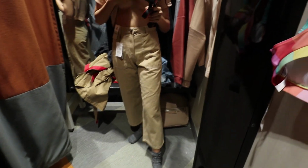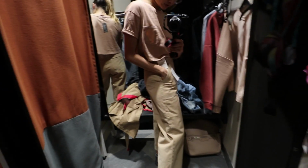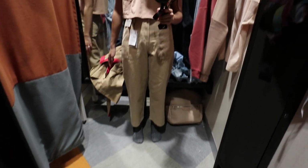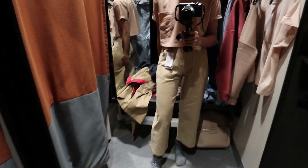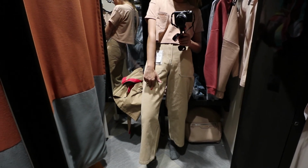And these are the pants with the white trimming along here. They're actually really comfortable, but I just don't know if it fits nicely here. It looks kind of baggy, and I was hoping it'd be a more vibrant brown color. It's kind of khaki-ish, but I do like how wide it is at the bottom. They're very comfy. My problem is that usually when I wear wide pants, they look like flares on me because they get tight up here and really wide at the bottom. So this is nice that it's really comfortable from the waist down. So also going to sit in the maybe pile until I figure out at the end what I want to get.